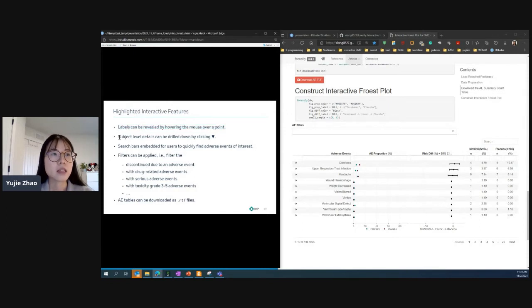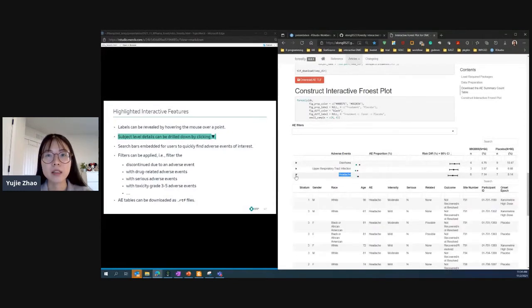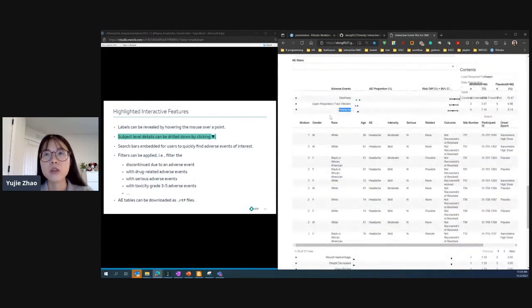The second interactive feature is that the subject-level details can be drilled down by clicking these triangle buttons. For example, if I'm very interested in this AE called headache, then I click this triangle button. It will present all the subjects who are experiencing the headache, from both the treatment arm and the control arm.